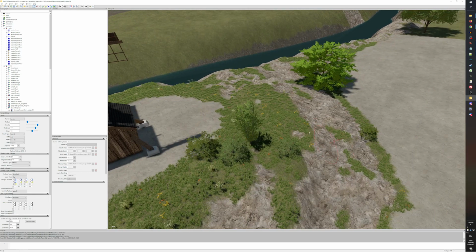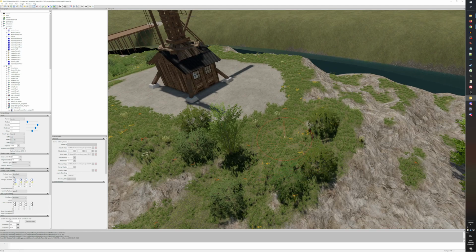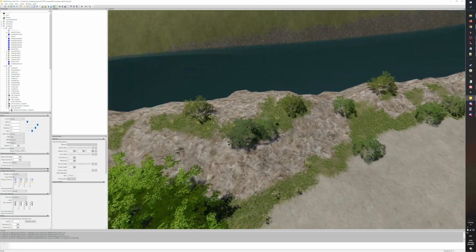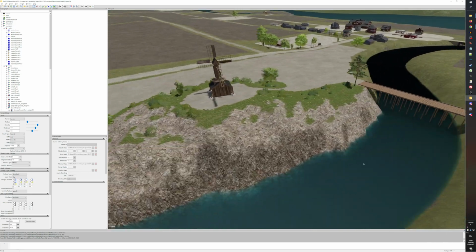Yeah, and we get these holes again, especially there, but I can add maybe some small bushes and some flowers and such. So. And here it's nearly too steep for anything to grow.